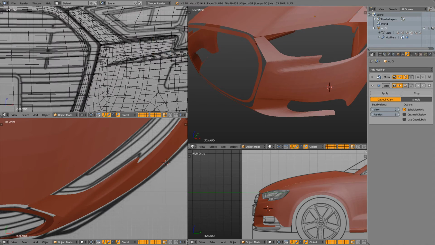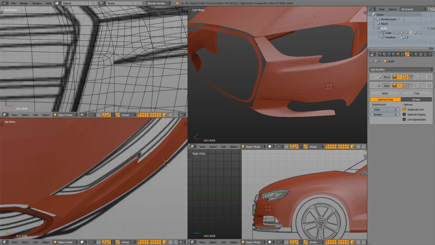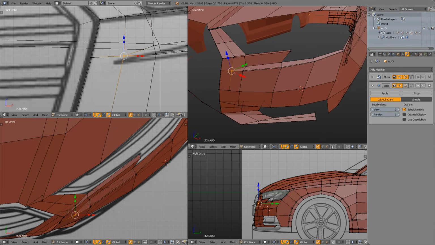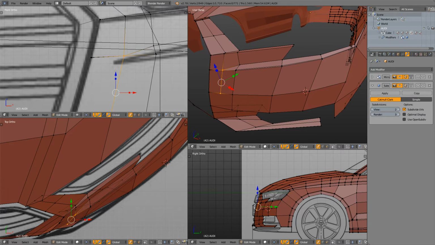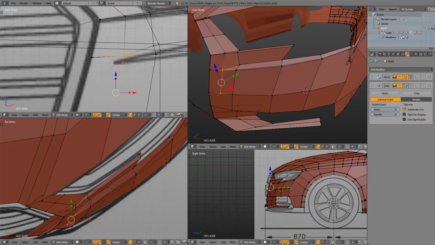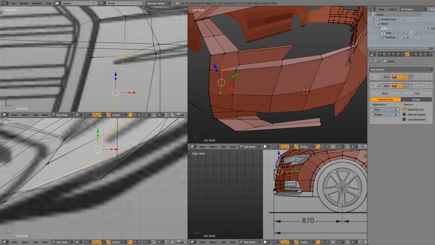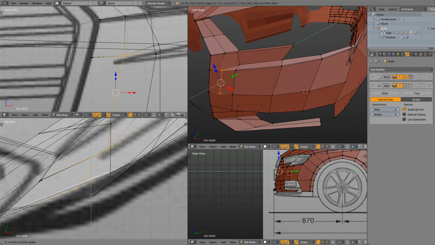Although it's not, let's see, it should be right here. Okay, so let's grab these two vertices. And I think, I guess I should move this up or over or something. Let's see.